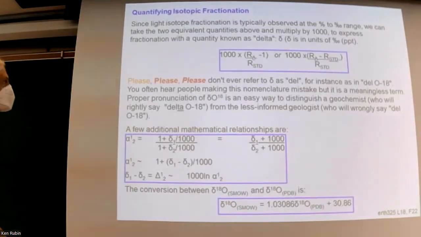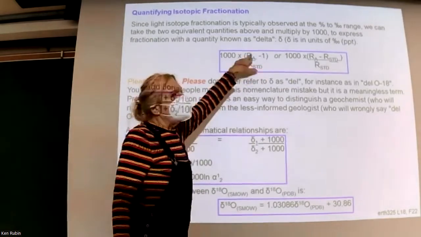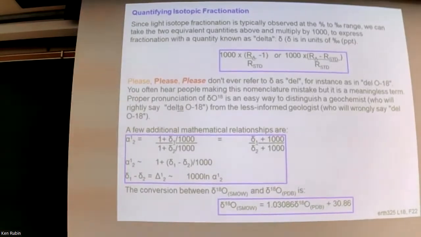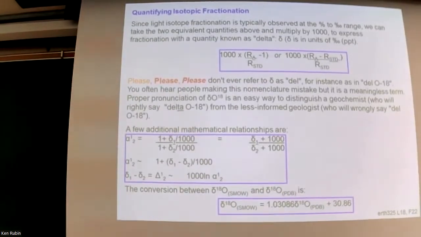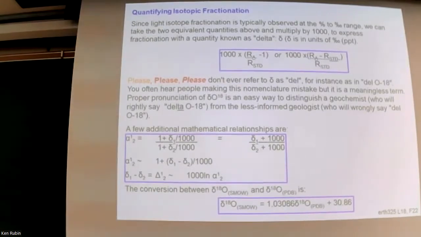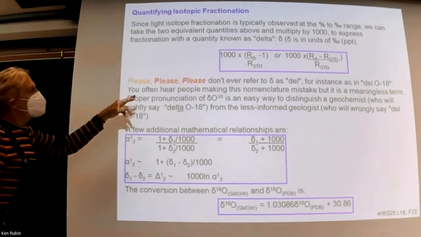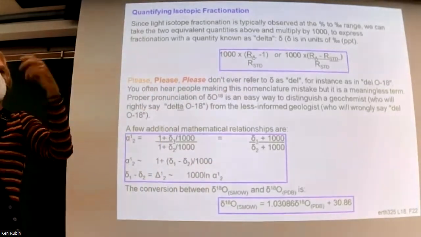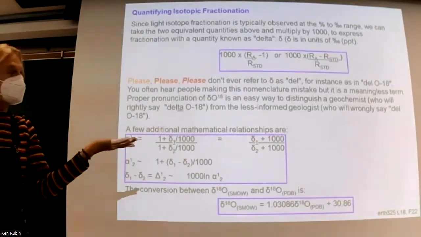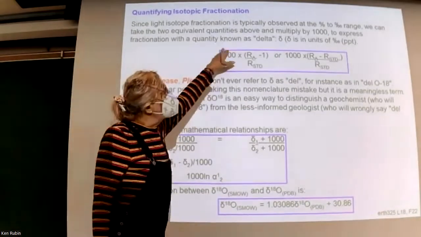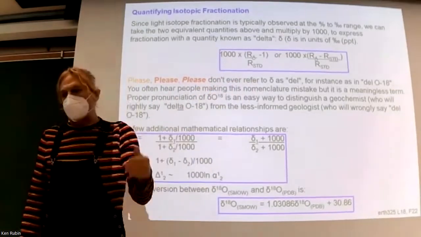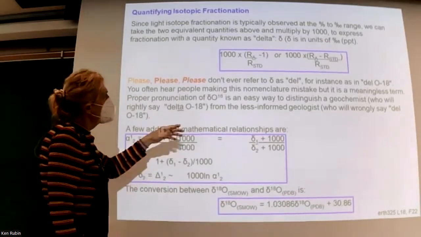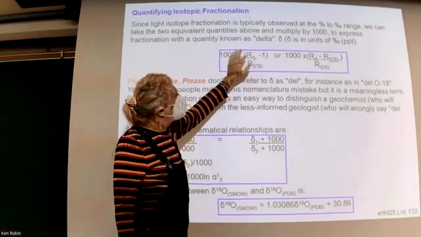Okay, so when we take this ratio and we look at it in most materials, we find out that they are relatively small numbers. Percent, 10th of percent, sometimes 10%. So we often have to multiply them by 1,000. And what that does is take a number that would be 0.001, it becomes 1. So when you look in tables, they are usually in delta notation. Delta notation means deviations in parts per 1,000. That's what delta means, which is basically the same equation we talked about before, multiplied by 1,000.